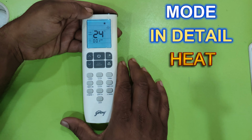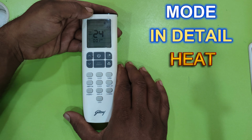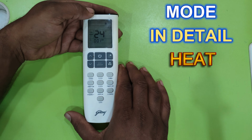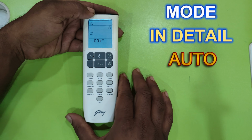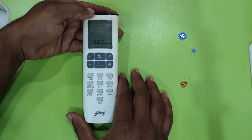The next mode is heat. Note that if your AC supports heat mode, then only you can use heat mode. If your AC does not support heat mode, then you cannot use heat mode. If your AC supports heat mode, then you can heat your room by using heat mode in cold weather. After that, if you press the mode button again, the auto mode will come. In auto mode, your AC will work automatically according to its own settings.